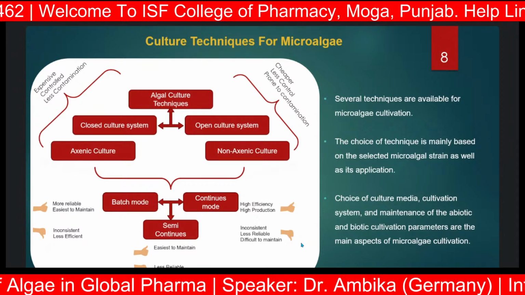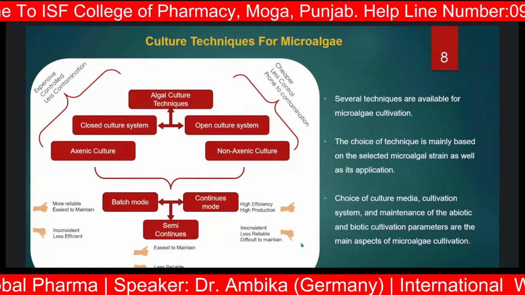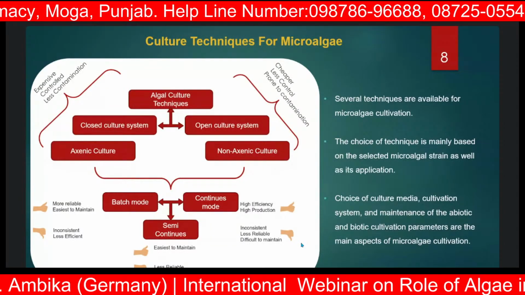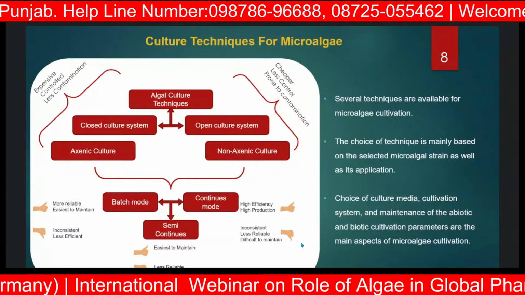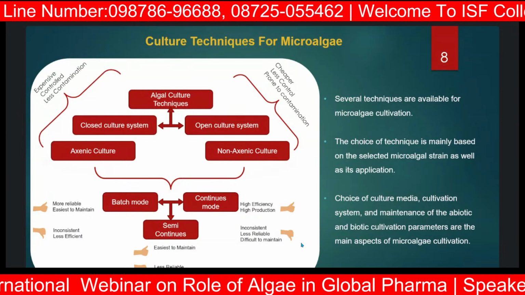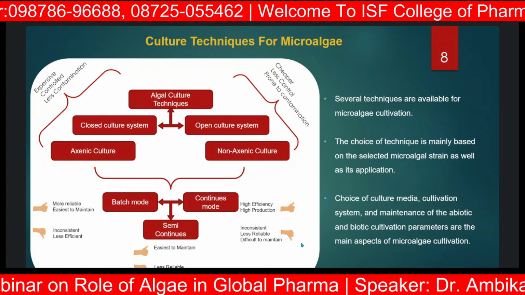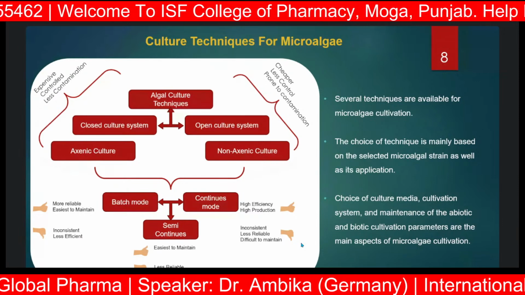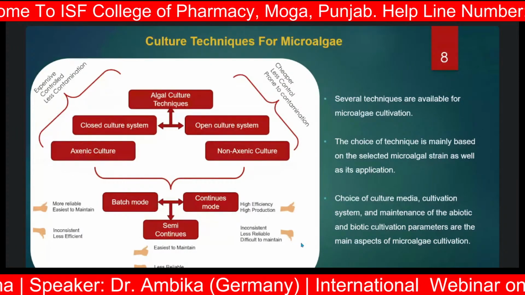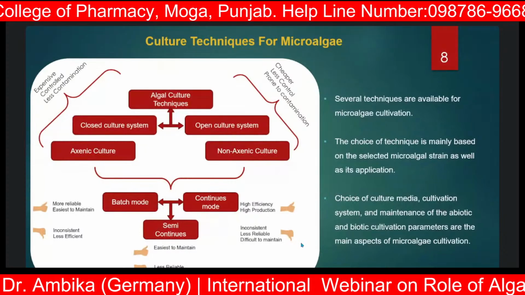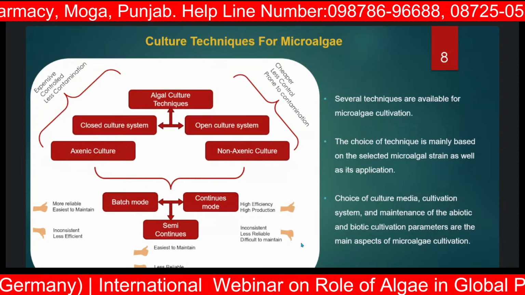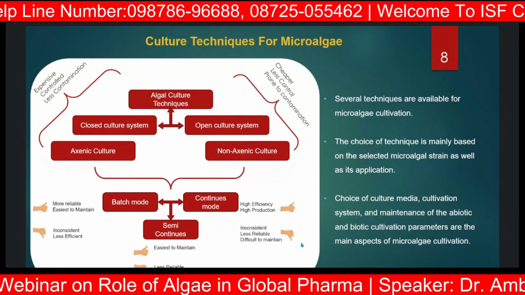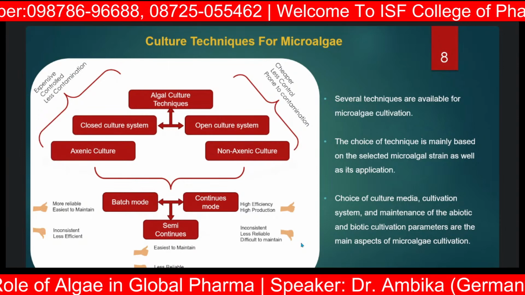As I mentioned, the open culture system may be a cheaper technique, but not all strains will be suitable for it. So when you consider the factors I shared with you, if the strain is very sensitive to the open pond culture system, then for that strain you should follow the closed culture system. If the strain is very stable, has consistency, and has quite well adaptability, then you can go for the open culture system. Open culture system and closed system are the two main cultivation techniques. The open culture system is quite less expensive.